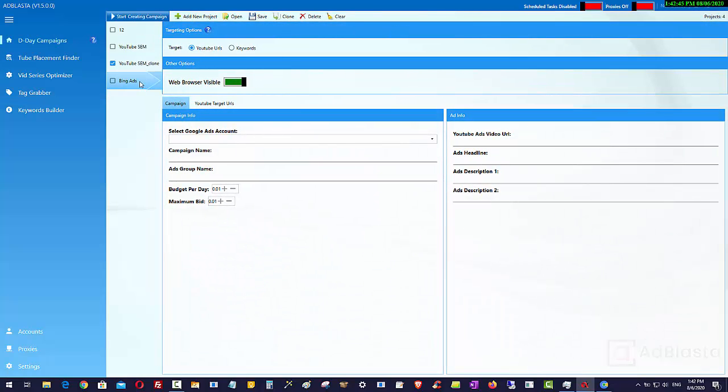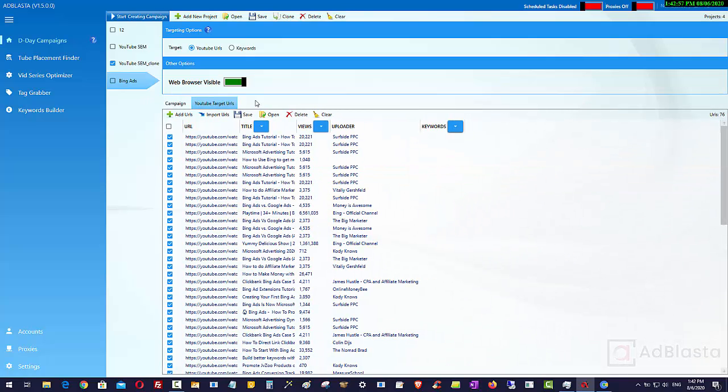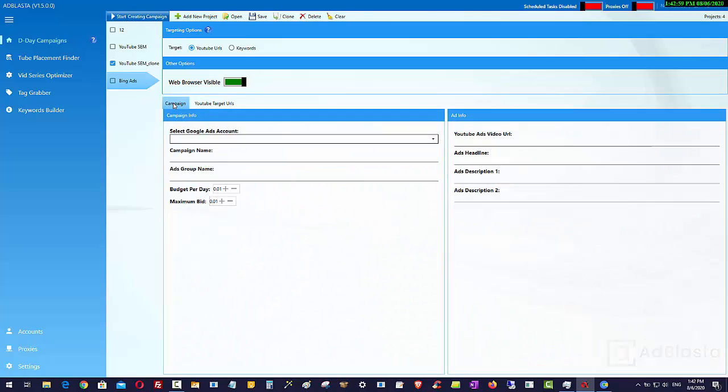and that will put that into the YouTube URLs. You can see that we've just created a whole new campaign here. Okay, so when we click on the YouTube URLs, all your YouTube URLs are going to be there. Here it is, that's what I was looking for. So what it means is that it's going to cost a little bit more. Okay, 2 cents cost per click.